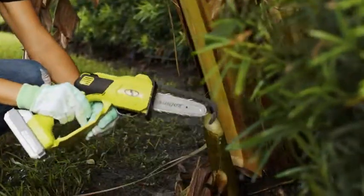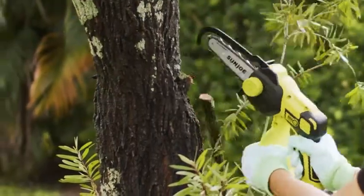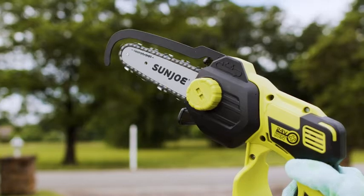Ideal for green or woody stems, twigs, limbs, and branches, Sunjo provides a clean, precise cut every time with just a squeeze of the trigger.